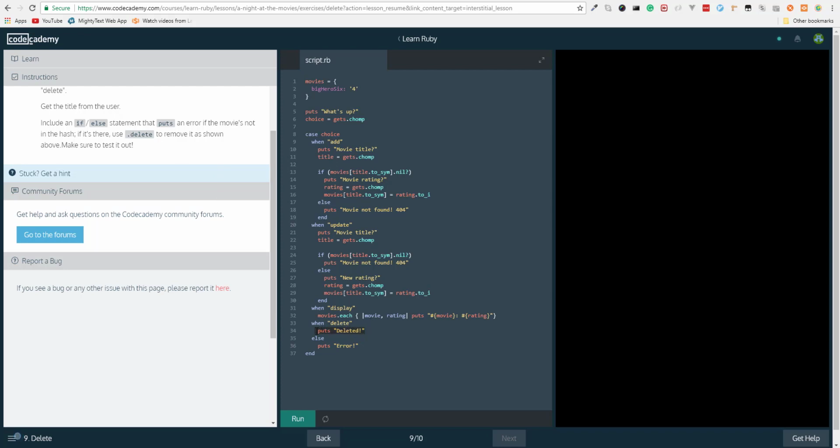So when delete, we will puts, which movie, and then we'll do a little check here. So if movies, the index of, oh yeah, we gotta get the title.